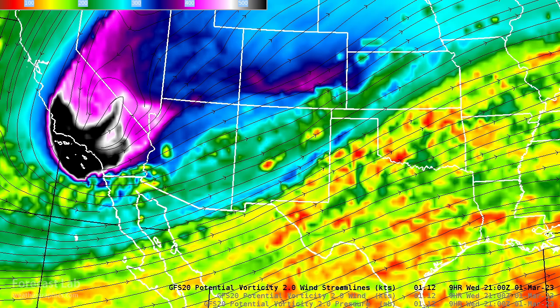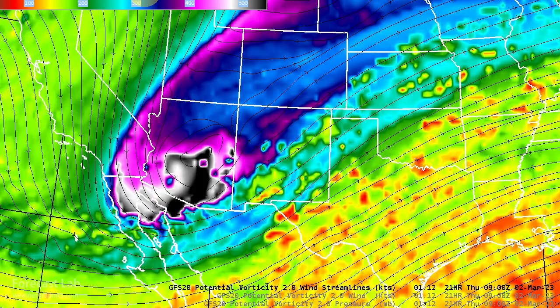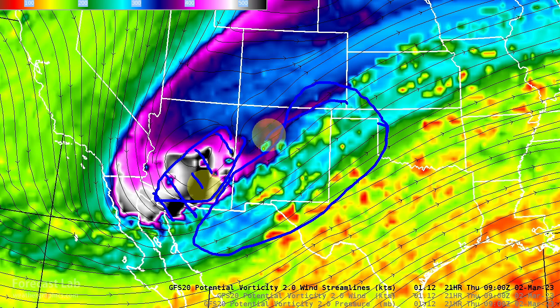There's some strong subsidence in the upper levels — the tropopause descending down to low levels with that strong cold air advection. That black color is associated with a tropopause at 500 to 600 millibars, in other words about 15,000 to 18,000 feet, so the stratosphere is descending almost to mountaintop level. That's it right there across Los Angeles, and it will spread into Arizona overnight. This does not really correspond to the worst weather — the strongest dynamic lift is out ahead of that.